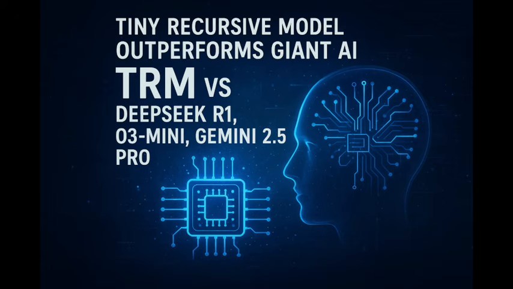Plus, and this is crucial from the sources we're looking at, it's data hungry. It often needs special examples broken down by humans. So it's faking it till it makes it, almost. Leveraging fluency to mimic reasoning, not actually doing it structurally. That's a good way to put it. So if the architecture is the real bottleneck, the solution has to be architectural too. And this leads us somewhere completely different, doesn't it? This idea of latent reasoning. Yes, where the deep computation happens inside the hidden state space efficiently over time, not simulated externally.